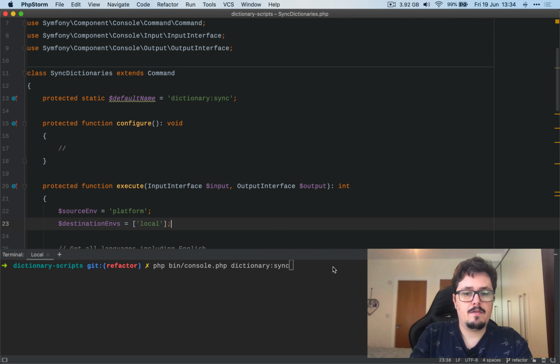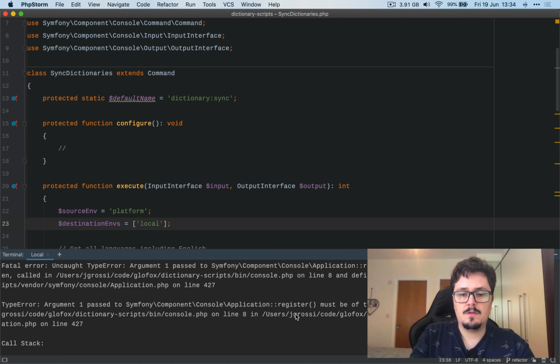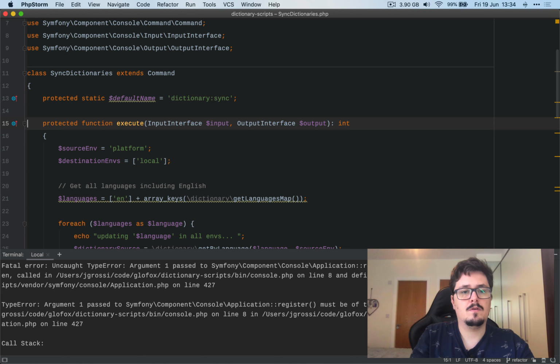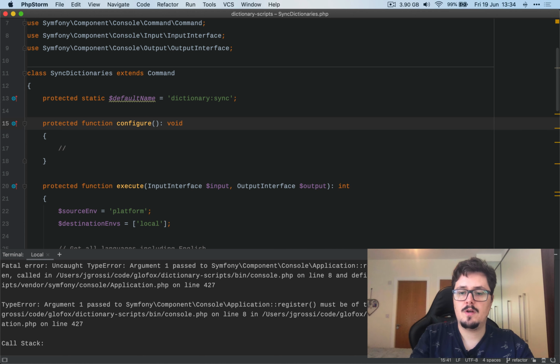So argument one, application register, type object given. Let me go back. Oh, it's add, it's not register. Yeah, okay, let me try to run again.